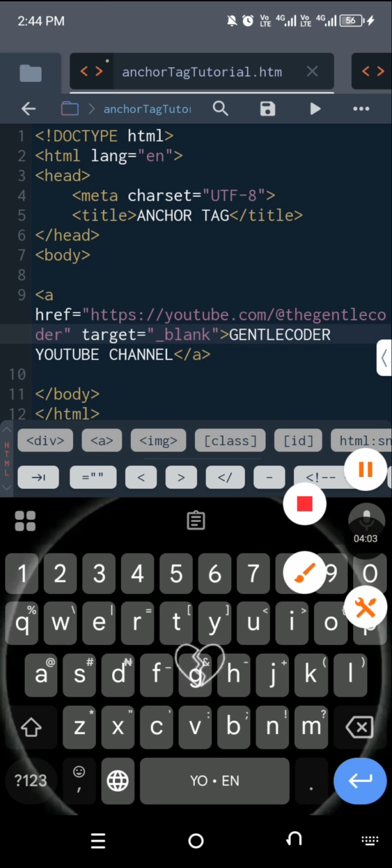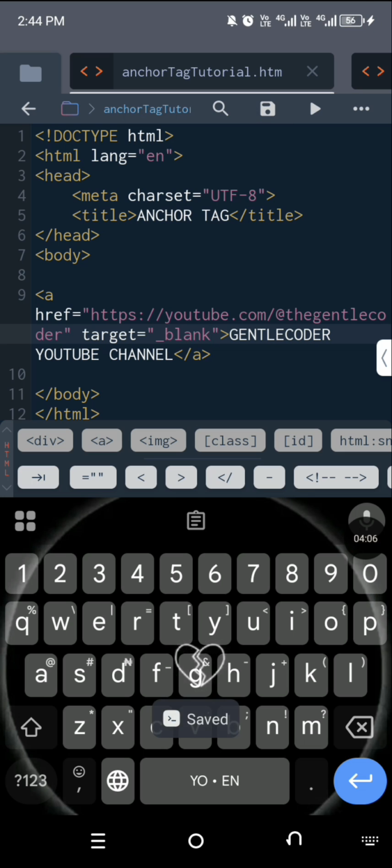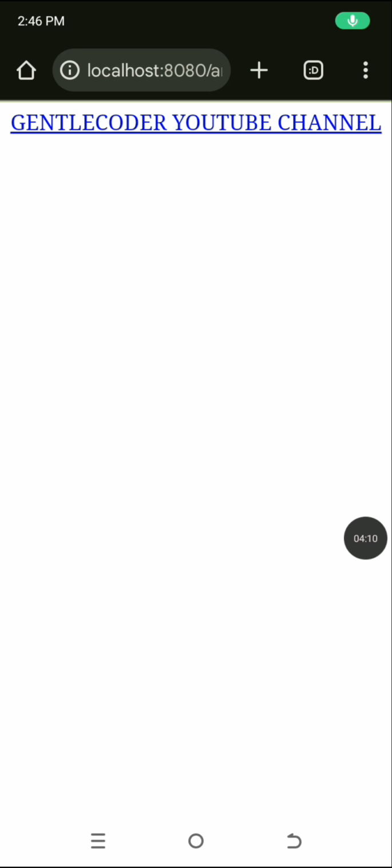So let's save this and preview it. Once we click this, it takes us to a new browser tab.